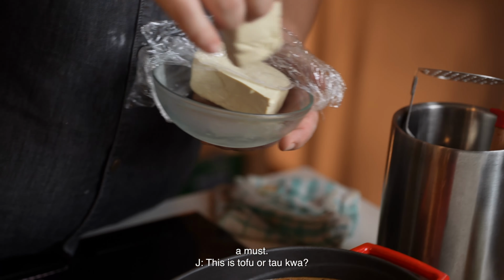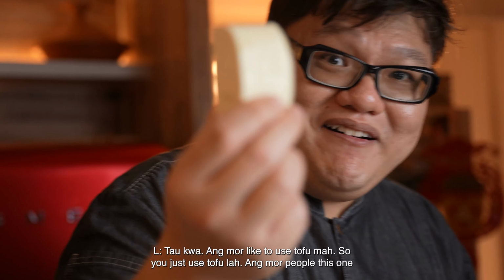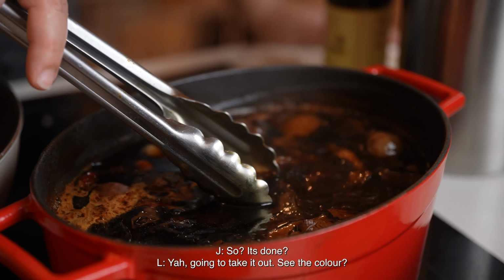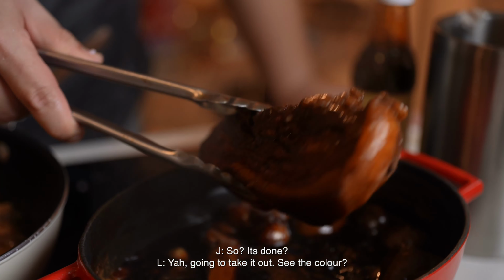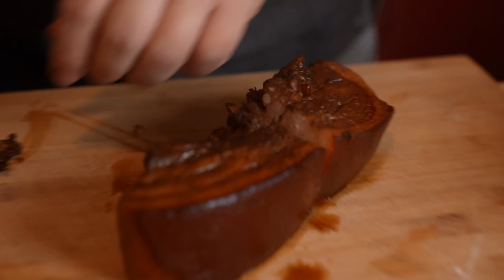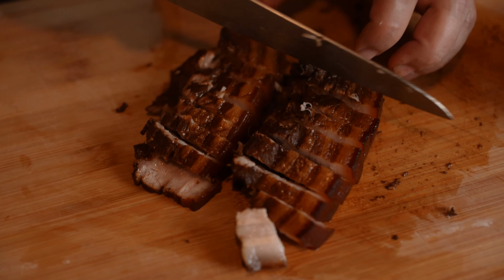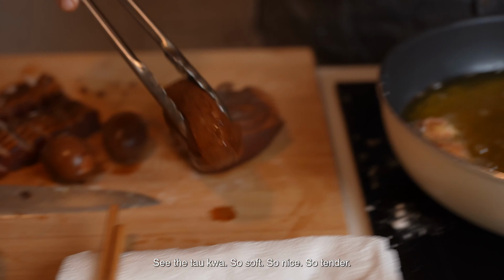Use tofu or tau kwa? Tau kwa. But I'm more used to saying tofu, so you just use tofu. Some call this tofu, right? But wrong. This one is called tau kwa. So, it's done? Yeah. Okay. So take it out. See the color? Can you see that? See the tau kwa? So soft, so nice, so tender.